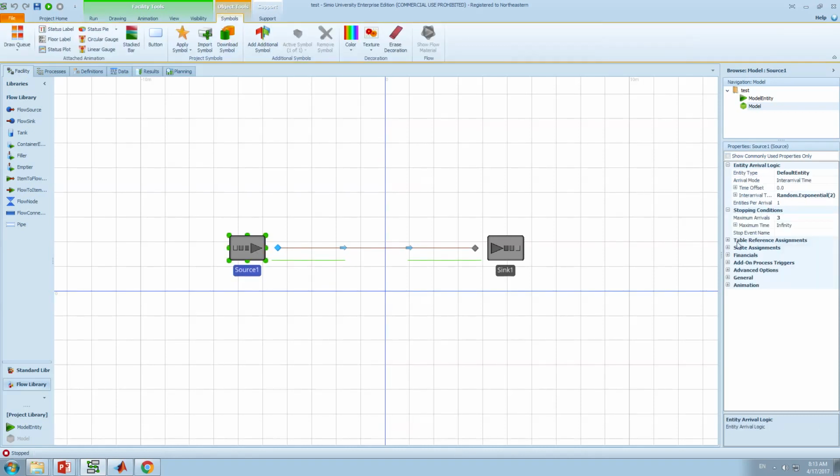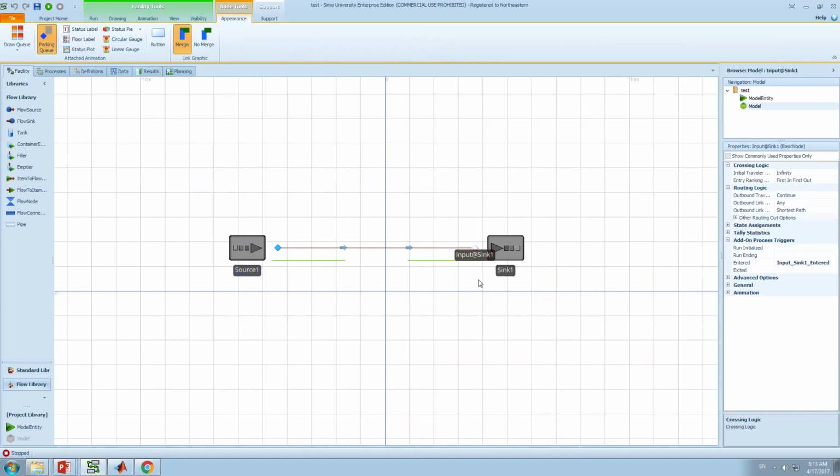Here, I just create 3 entities, and they arrive to the system. When they reach this node, which is called input sink 1 node, I'm going to trigger a process. This is called input sink 1 entered. Whenever I have an entity arriving to this point, I want to call that MATLAB function which plays a sound for us.